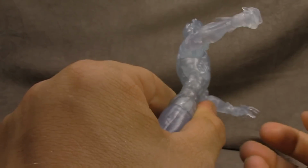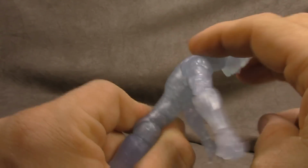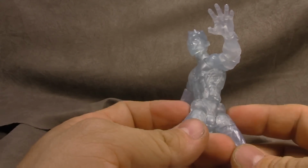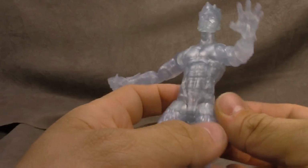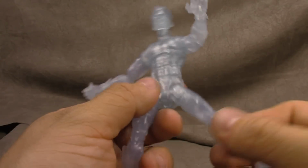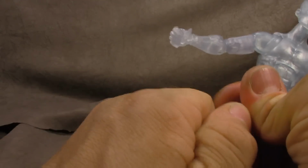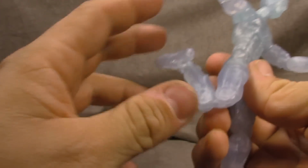Ab crunch, back, forward. So decent range. Nothing to be mad at. Waist swivel that destroys the sculpt. You know, as we've seen before. We've seen this, I think, before. I'm pretty sure it's a Spider-Man buck, so to speak. T-jointed ball joints get you out to there. Forward to there. Back to there. Thigh swivel, which is extremely tight on both sides. And double jointed knee, getting you the full Monty.